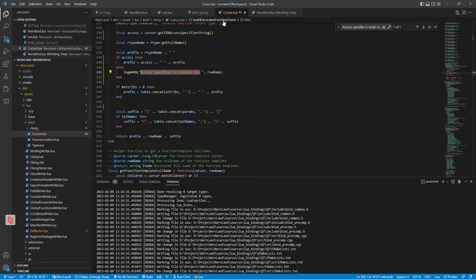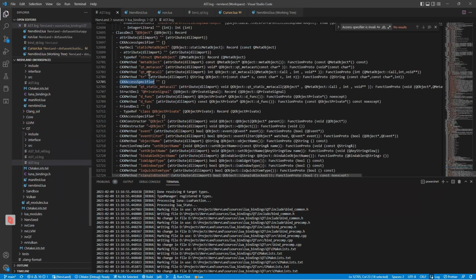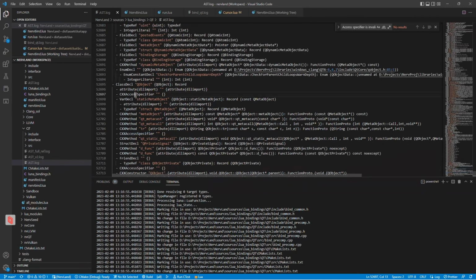So what does it mean? It means that this option here will not work at all. We need to do what we were doing before, which is to progressively keep track of what is the current access specifier. So when you start the class parsing, by default it should be, I think it's protected?